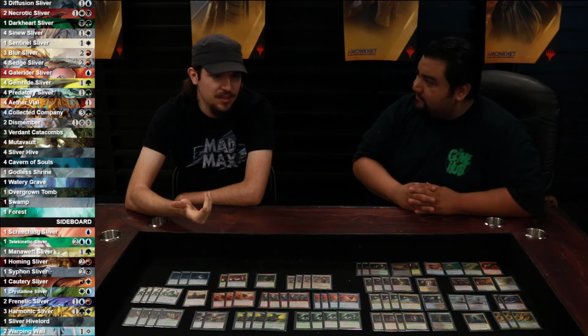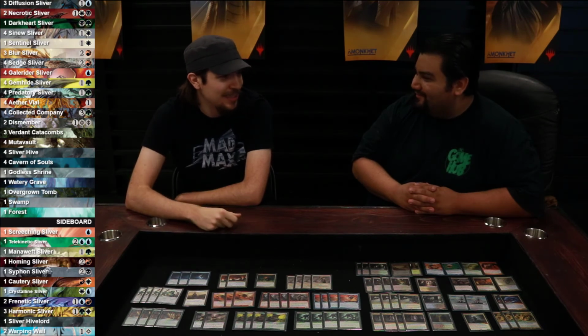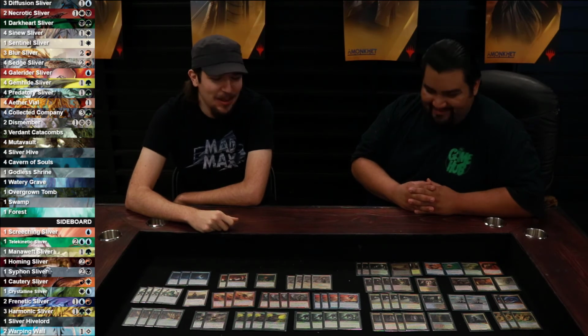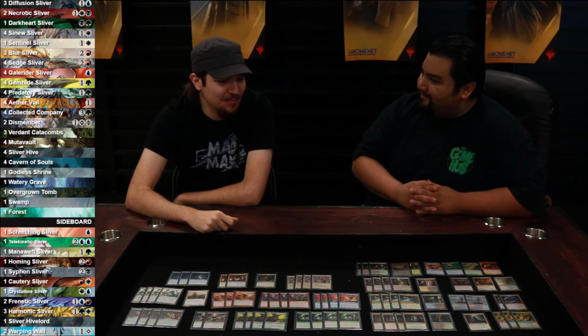The third mode you almost never use. I used it once, and then I tried to cast Sliver Hivelord off of it, which has no colored mana pips in it, or no colorless mana pips in it. So that was pretty good. That's a thing. Yeah, but you usually won't use this to ramp. Usually you use it to do anything else.